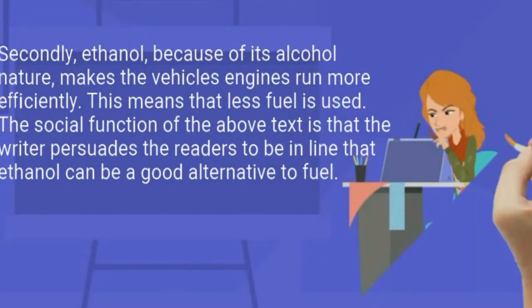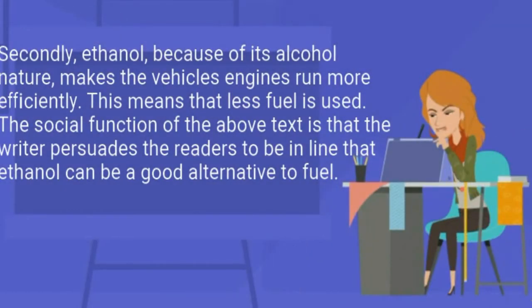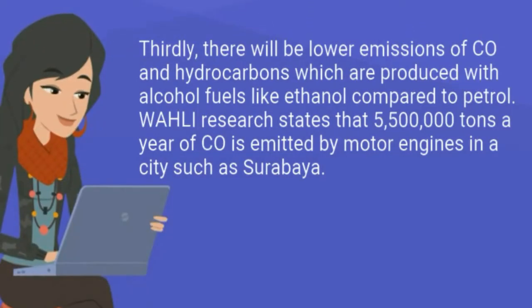Secondly, ethanol, because of its alcohol nature, makes the vehicle's engines run more efficiently. This means that less fuel is used. The social function of the above text is that the writer persuades the readers to be in line that ethanol can be a good alternative to fuel. Thirdly, there will be lower emissions of coke and hydrocarbons which are produced with alcohol fuels like ethanol compared to petrol.